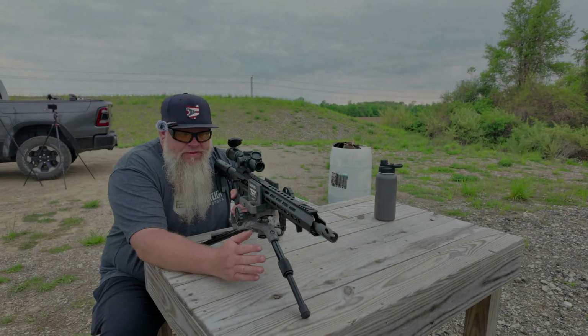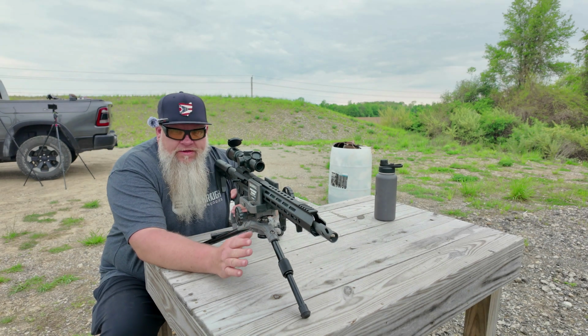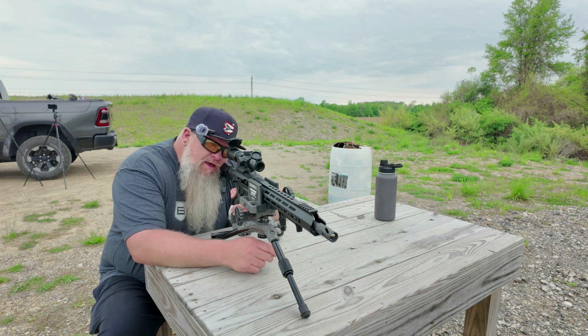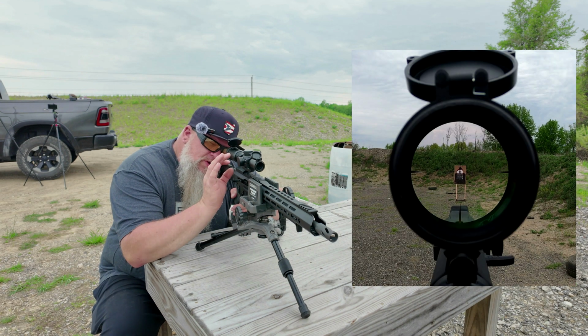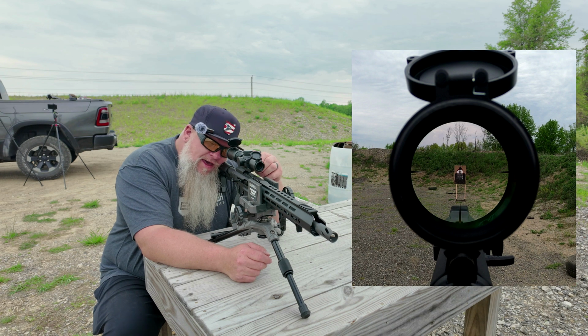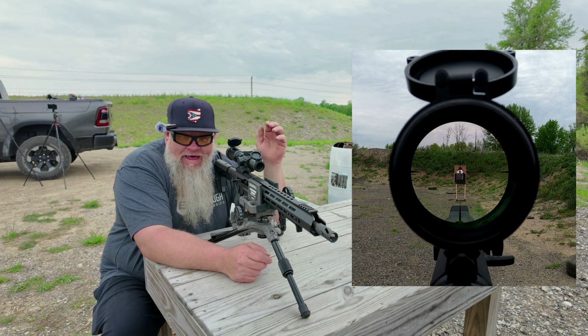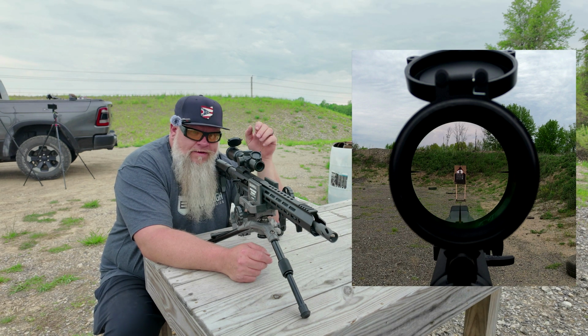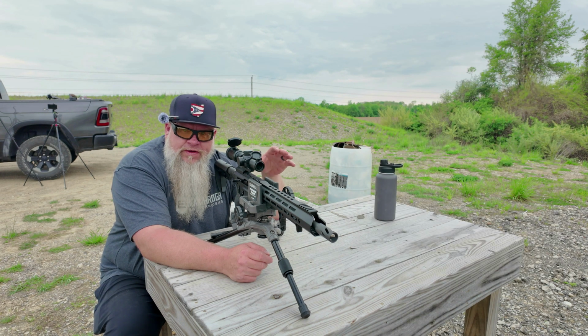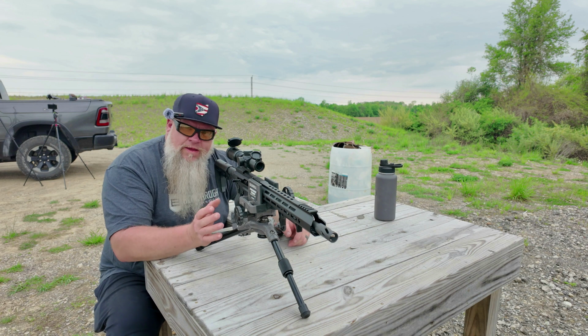All right, let's talk about the reticle on this. I really do like the reticle system on this, and I'll bring a picture of it up on the screen. I really like that dot with the circle around it. The other nice part is, when you illuminate that, only the dot and the circle turn red on it.